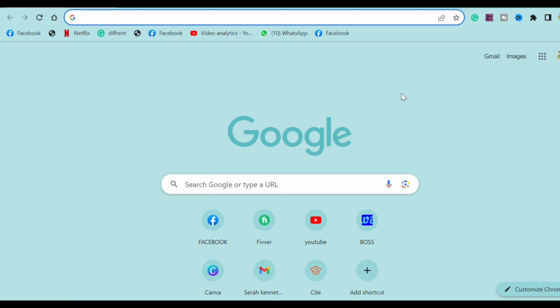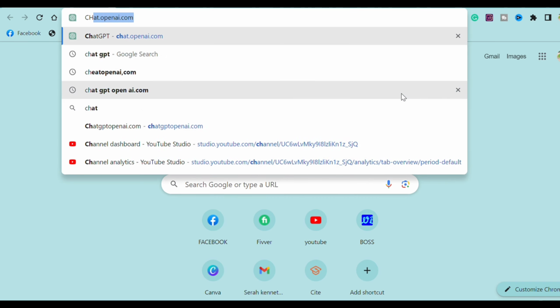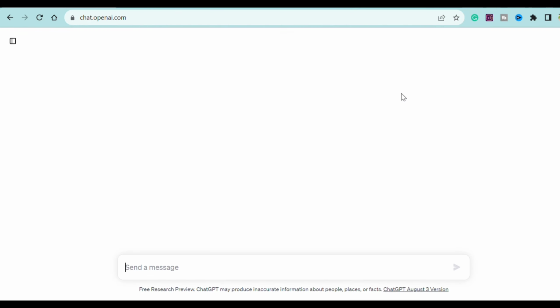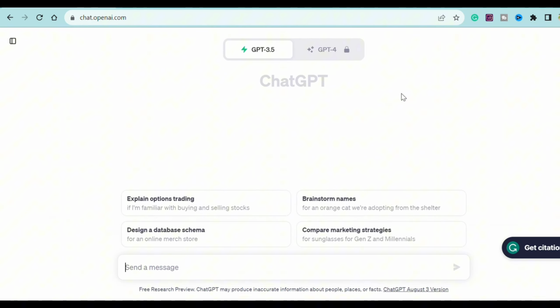Before I go any further, let me show you how to use ChatGPT OpenAI. Using ChatGPT is pretty easy. You just go on your browser and type in chatopenai.com and it's going to direct you onto this page. In case you do not have an account, it's going to direct you to a page where you create your account using your email or your phone number, and it's going to bring you here after you create an account.